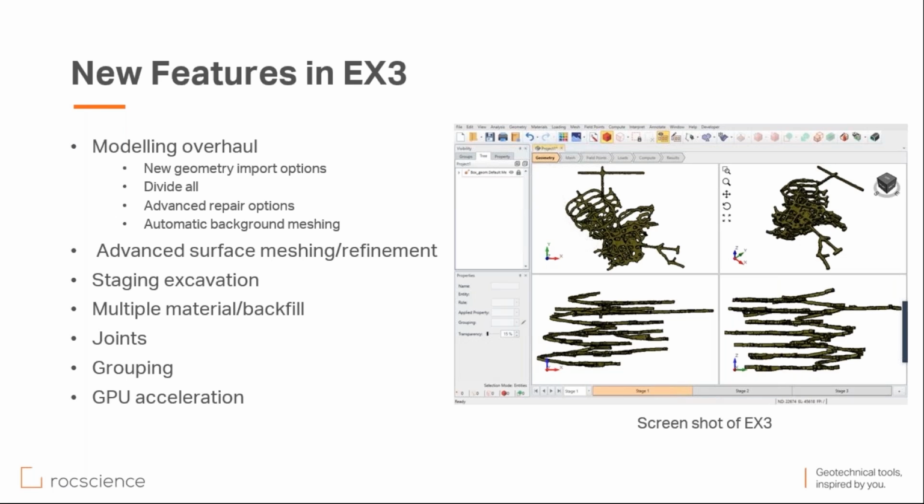If you want, you can easily import a surface or create a surface and define it as a joint or fault in the model. Grouping is another cool feature that we added, and we will cover it later in a demo section. GPU acceleration is also another cool feature we included in the engine in order to accelerate the speed of calculation. I will also talk about it later in the demo.